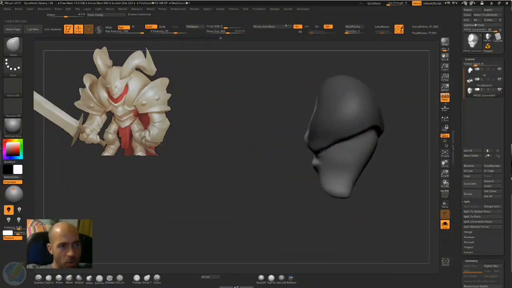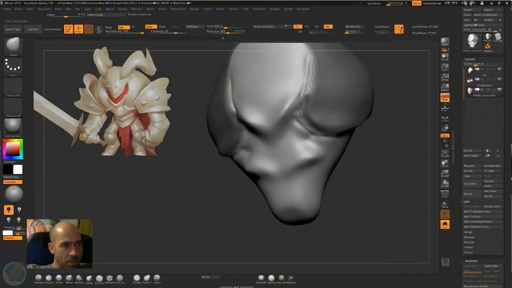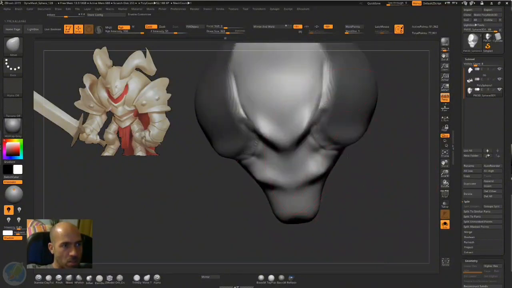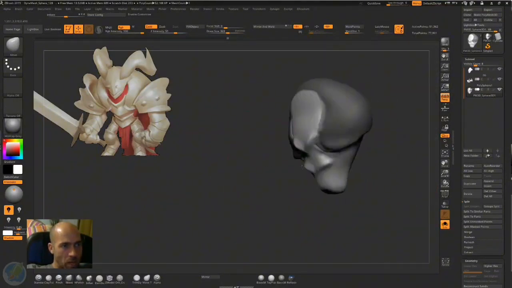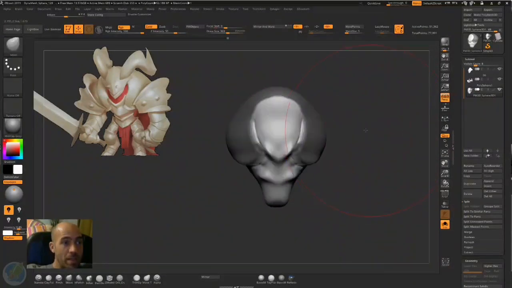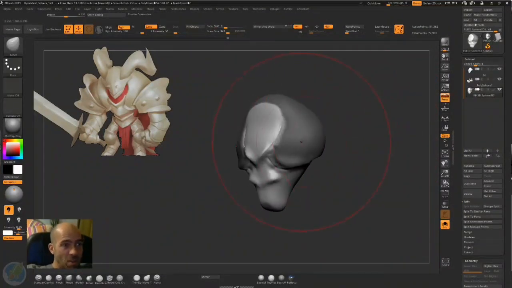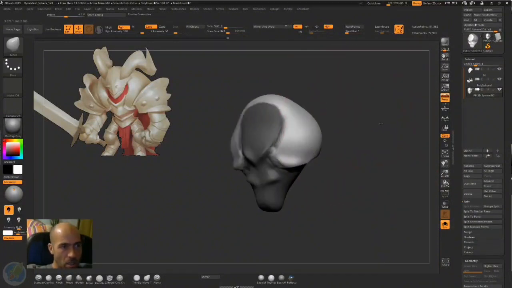And I'm just moving with a very big brush this thing inwards, so it's smaller, and that's okay. We can then invert the mask. So now if I want to work on the upper side, I will just click, not drag, just click outside the object. So click, and yeah.